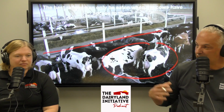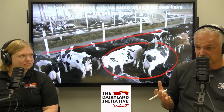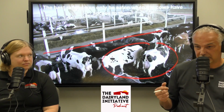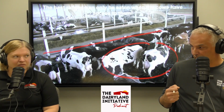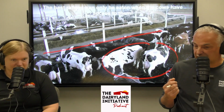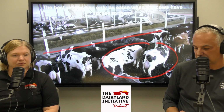So on the feeding side, we basically said, well, yes, all these rations are wonderful, but rations only work when cows get to eat them. Exactly. So we'd commonly see pictures of the bunk full of cows, but then cows standing in the rear, not having access, whether there was insufficient space or, in this case, because you have big dominant cows that are able to keep subordinates away. In a post and rail system. Tends to happen in a post and rail versus a headlock or feed stall situation.